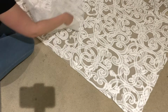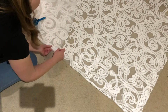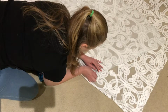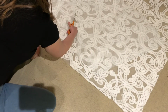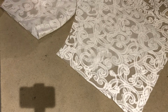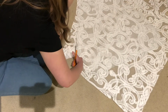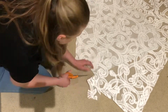Let's get going. So, getting started with my insane amount of net, as I mentioned before, I used a circle skirt pattern for the basis of my skirt. I knew that this pattern fit really well and would go well under most of my dresses, as the majority of them that need the extra proof, I think, are pretty much all circle skirts. If you use a petticoat under it, it's generally a circle skirt. So I thought this would be a good starting point. Plus it was a pattern that I already had and didn't need to make any alterations to, so win-win.